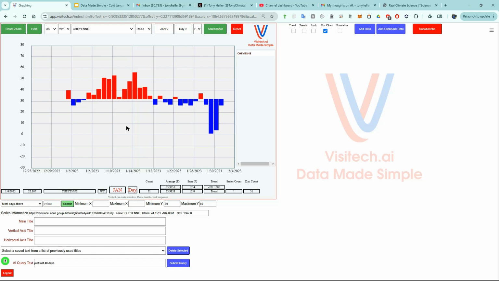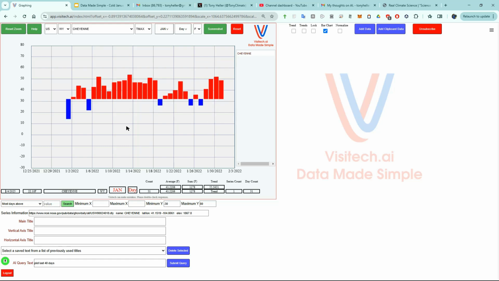Now let's go to 2022 by pressing the capital Y key once again. Temperatures during 2022 were about 3 degrees above the long-term average, and there were only 5 days which didn't make it up to the freezing mark. So in just a few minutes, we're becoming experts in the climate of Cheyenne, Wyoming. Now we're going to move back in time very quickly by holding down the Shift and Y keys.